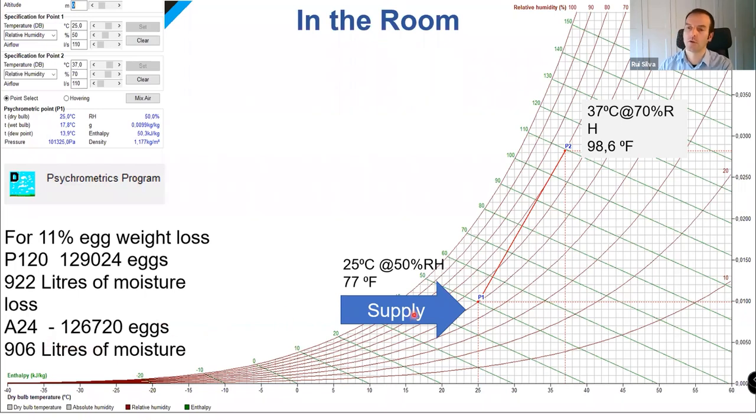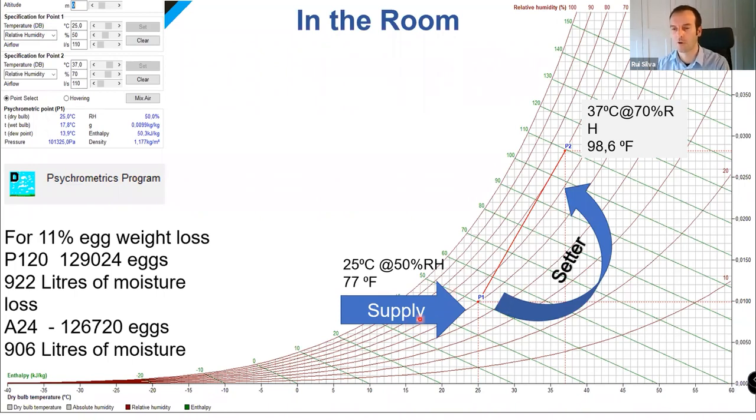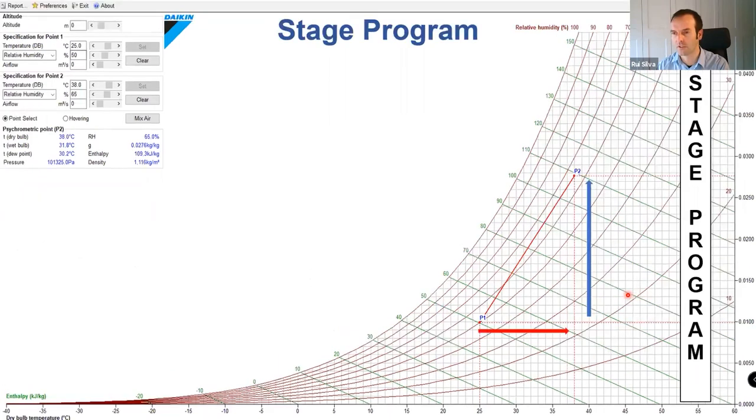So you need to have a good quantity of air passing through these machines. But if you have more, you can dry too much. If you have less, you cannot dry it or lose the egg weight that you would like. And therefore, this is how your machine is working. And that's why I'm touching on this all the time, because it's critical to understand. And this is why I explained the psychrometrics. And I hope it's not too detailed and it's easy to understand, at least the basics.